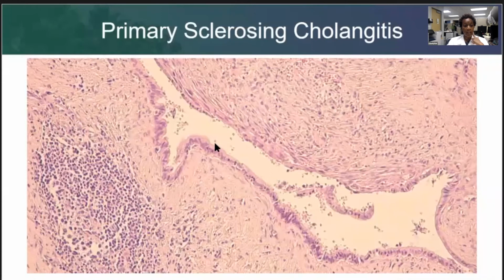Here is my bile duct, and if you can see, look at all of this fibrosis and inflammation that's just outlining that bile duct, which means that there's a stricture. If we were looking at it in an MRCP, when the bile duct looks like this, that means that there's stricturing that's happened in that region.